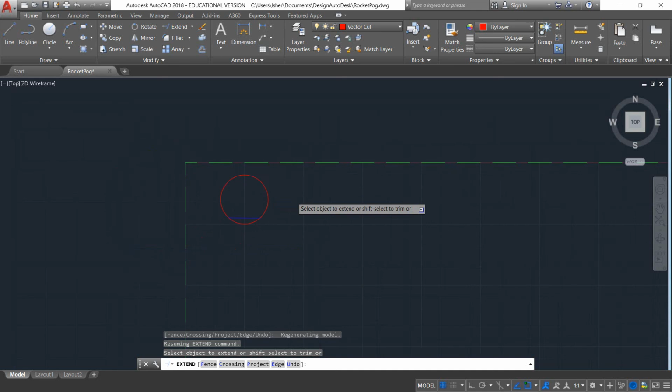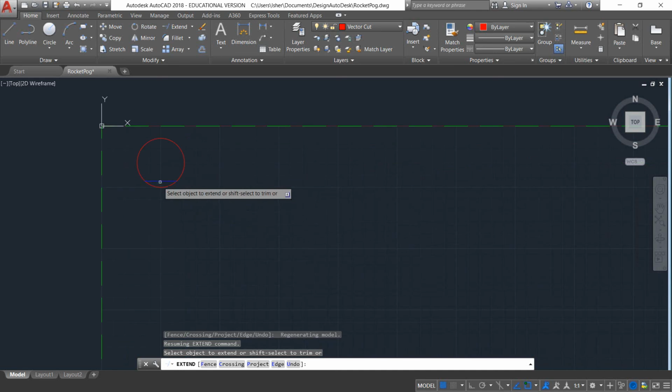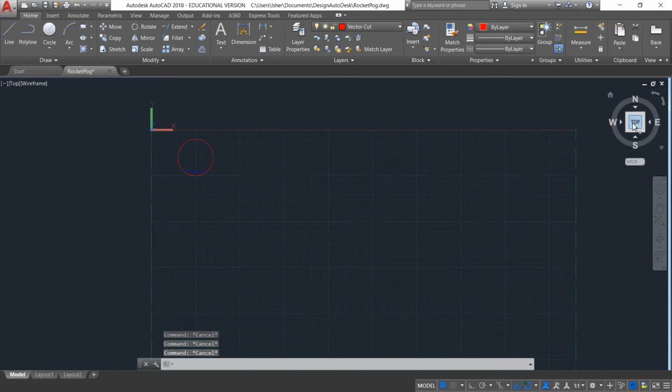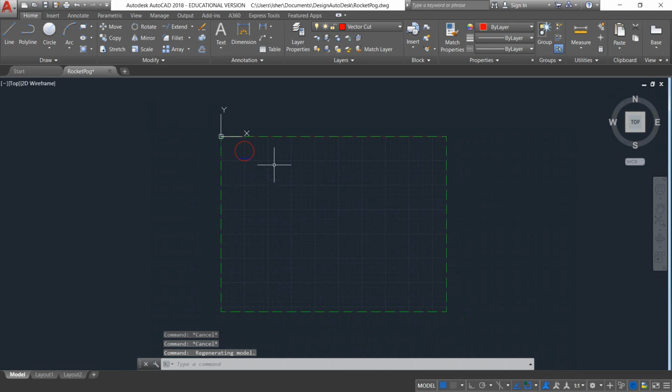Okay, and we drew a line off the center here, offset it down 0.75, and extended it to there. Now, notice also that I'm still on extend, so it could extend way out there. So I'm going to just hit escape and get out of that command. Remember, escape is to get out of commands. Probably the two most important keyboard shortcuts are escape and the space bar. Escape is get out of a command. The space bar is a big enter button, or you can just hit enter. So we'll move on to the next video in a minute.